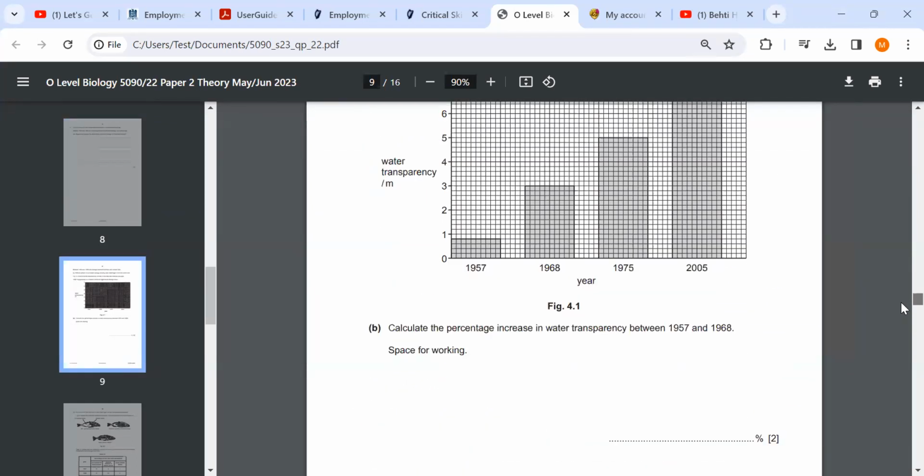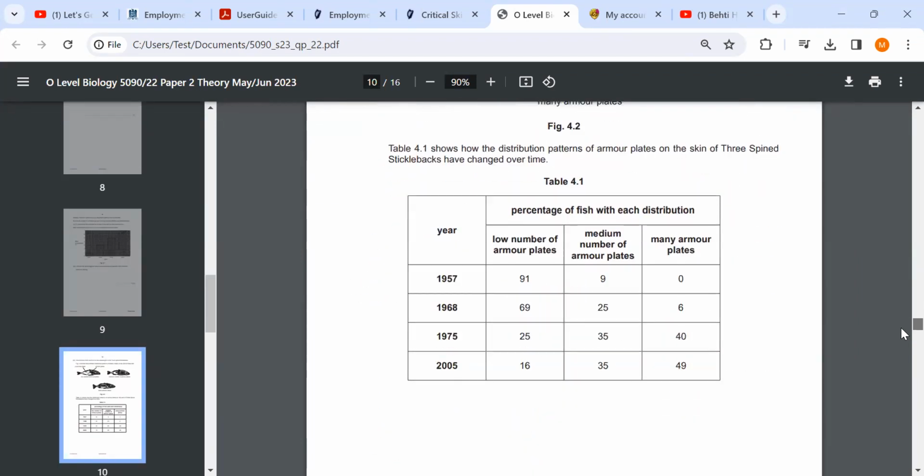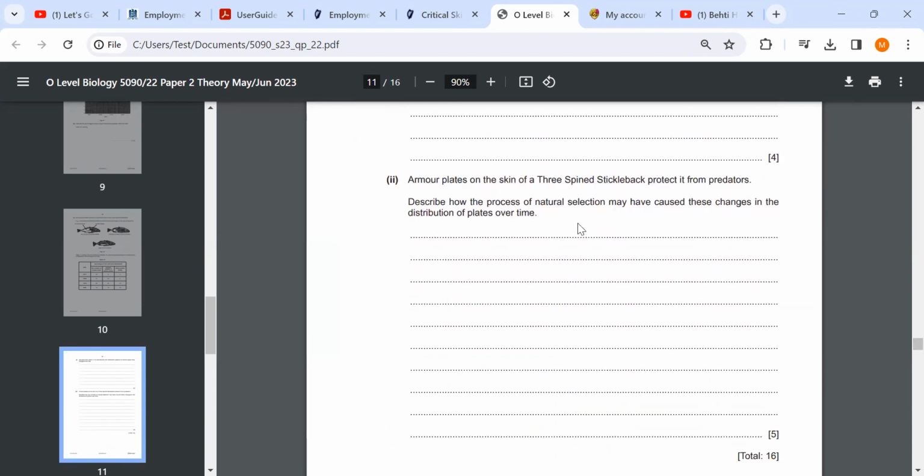These are all questions in which we have to take interpretations from the graph. So now I'll come to this part, in which they've asked us how natural selection has caused these changes to occur. So we have to have a basic concept of what natural selection is. Natural selection is the survival of the fittest, in which the genes which are better suited to the environment are obtained by the resultant offspring, and natural selection only occurs by the process of mutations.